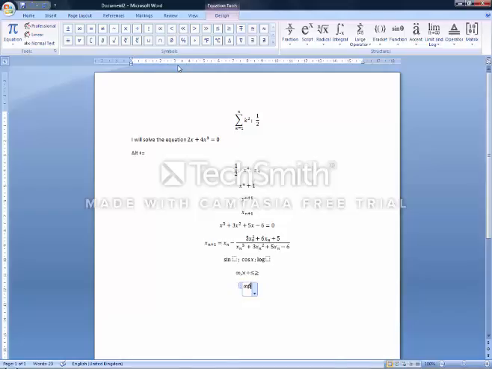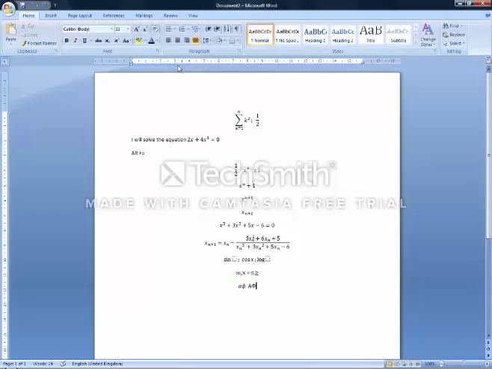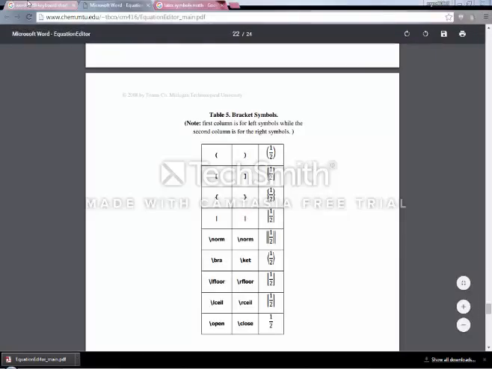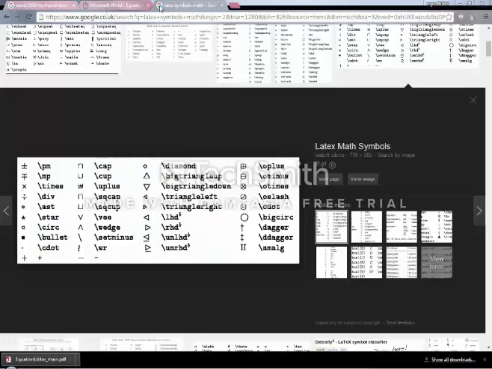Notice that they're small Greek letters because I started my word with the small letter. If I do Alpha like this, it will be the capital Greek letter, and backslash Phi gives me that. Where can you find these shortcuts, you ask? Well, there are two ways you can find them. The way I found them initially was noticing that these shortcuts match the shortcuts in LaTeX, which is a math equation editor, and then I just basically Googled the specific symbol that I needed.